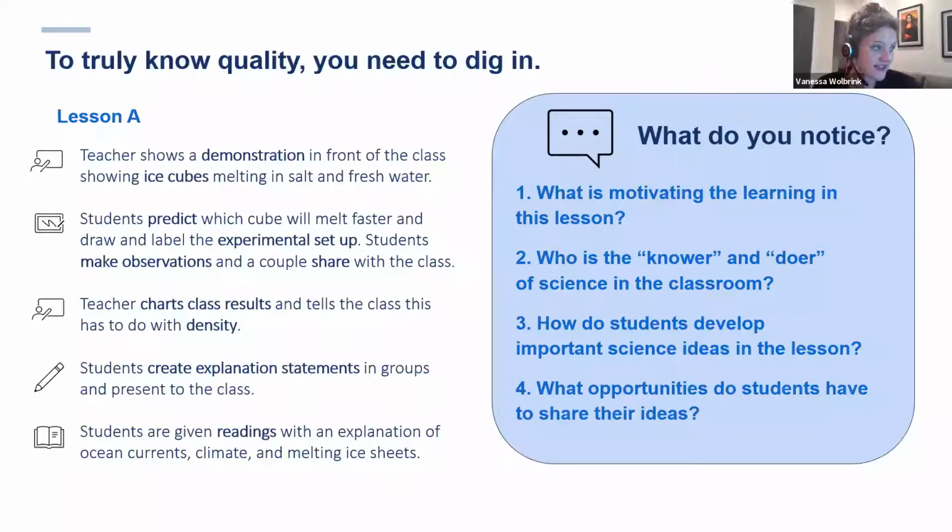Students share their ideas with the class. A couple, great. It's largely teacher-centered, and the teacher appears to be the knower and the doer of this class. The motivation is because this is what we're doing in class today.